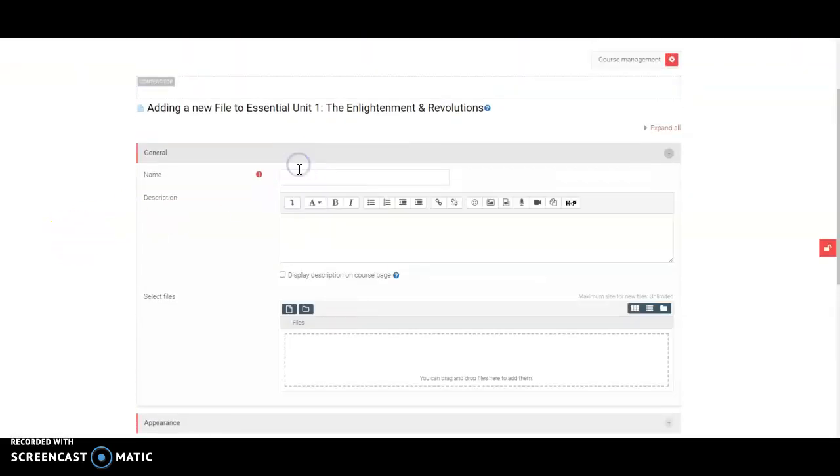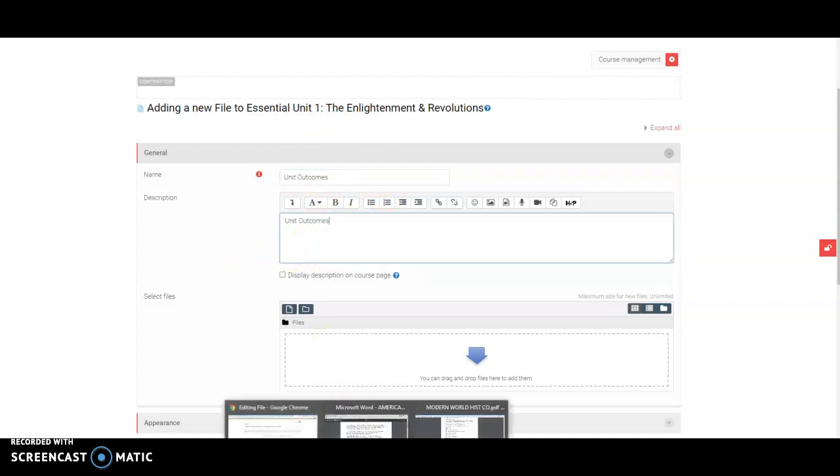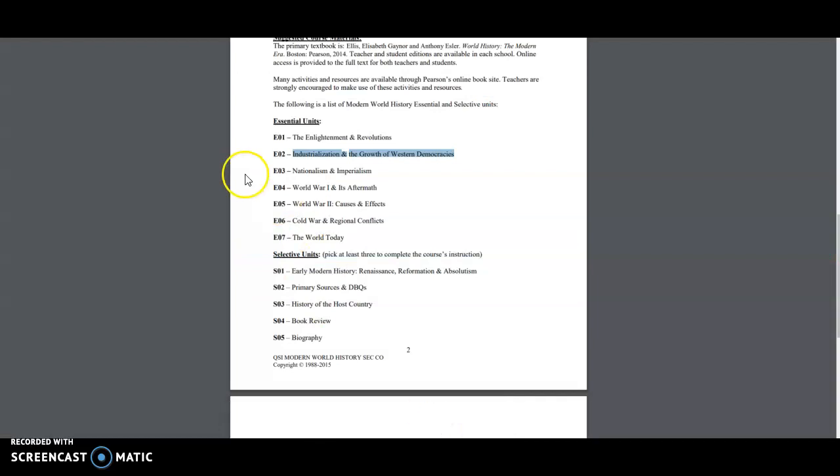And I'll just call it what it is, unit outcomes. Okay. And then I do have to populate this field right here. So I generally like to just copy and paste what I wrote as the title. Sometimes I elaborate here, depending on what it is. I'll leave that up to you to decide.